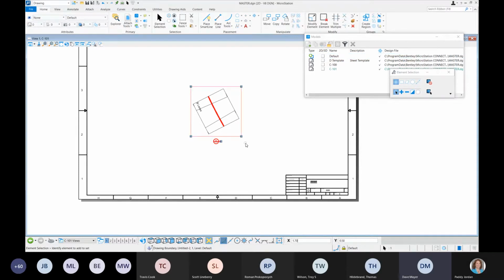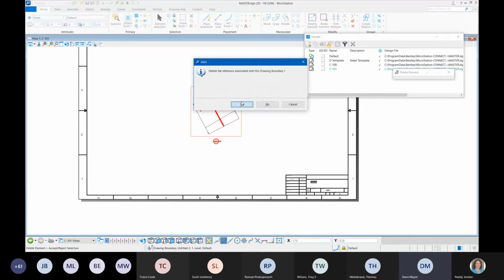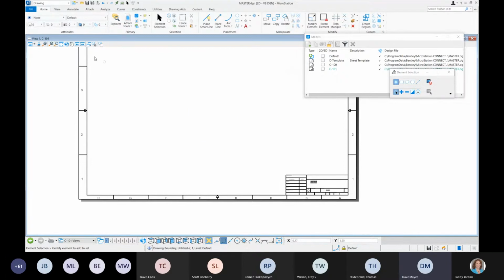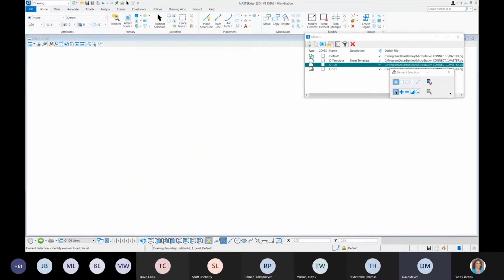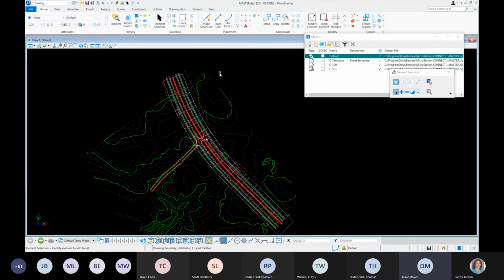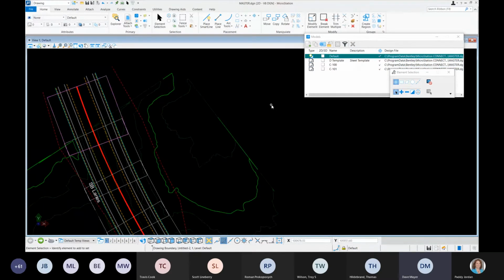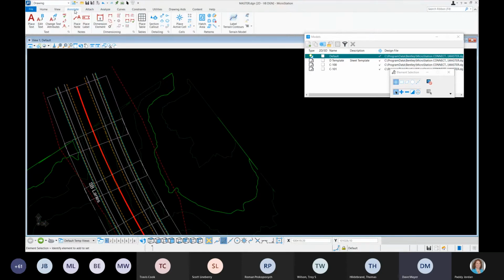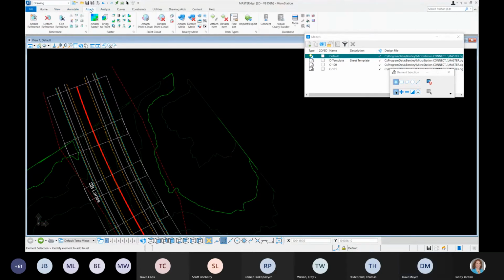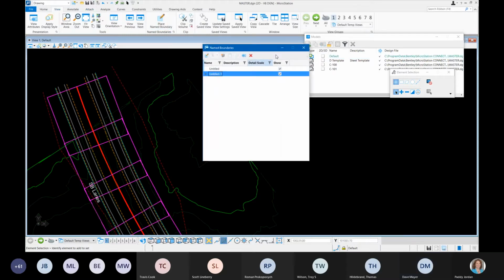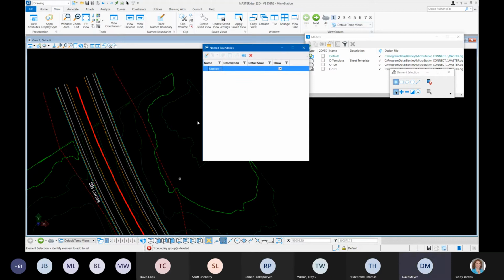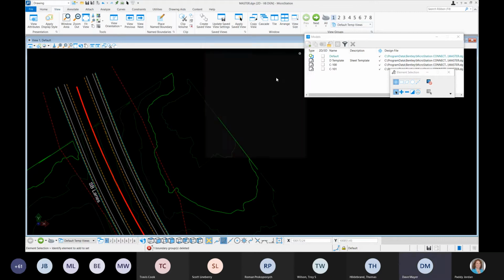So I'm going to go ahead and dismiss this one right here. And we'll send that packing. We're not using that anymore. And I'm going to come back a sheet or two here. And as far as these named boundaries are concerned, well, let's go ahead and take a look at those real quick. And I'm just going to get them out of the way. Let's see. Over here we go. So we'll send those packing right there.